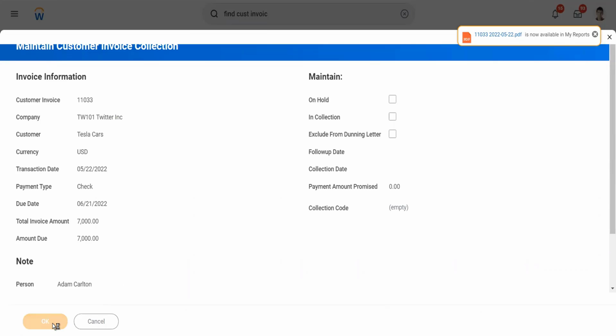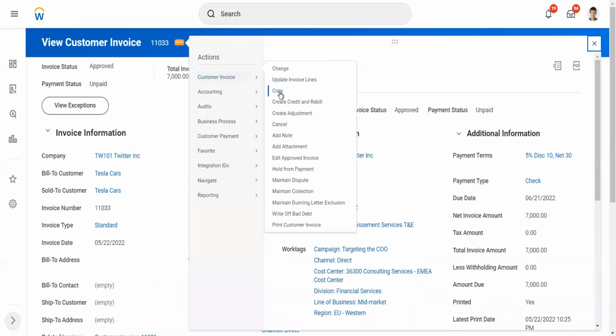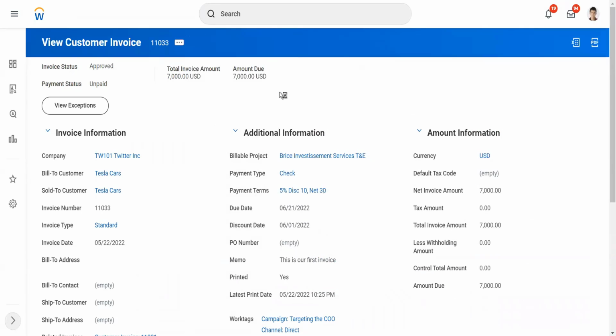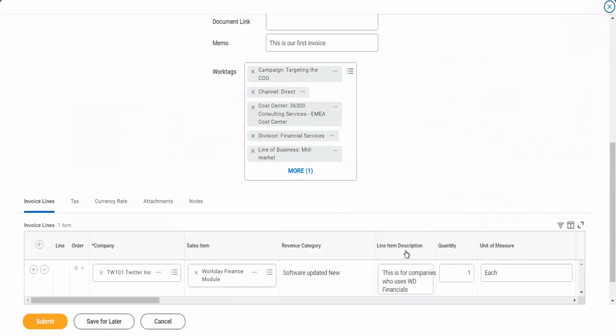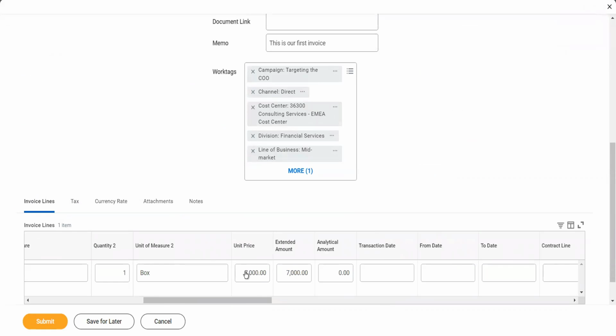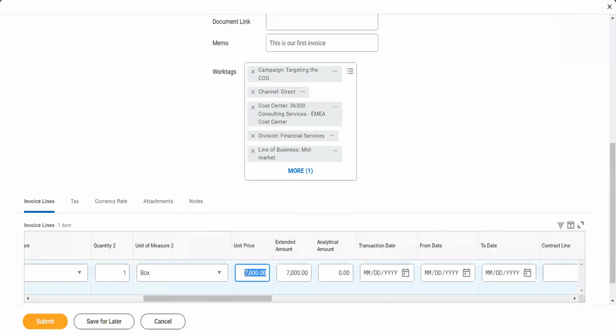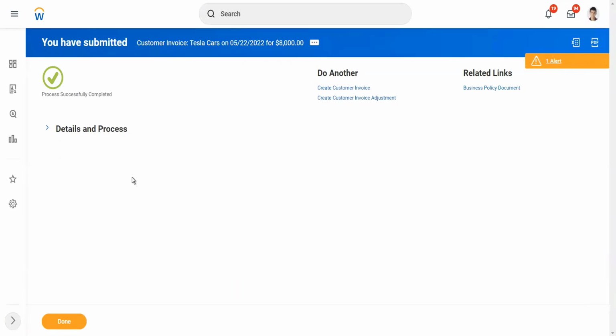Okay, now we'll just copy this invoice quickly. And I'll just say account. Now we'll get invoice.